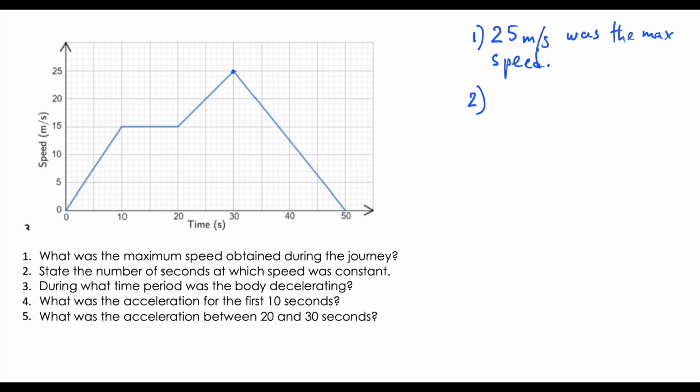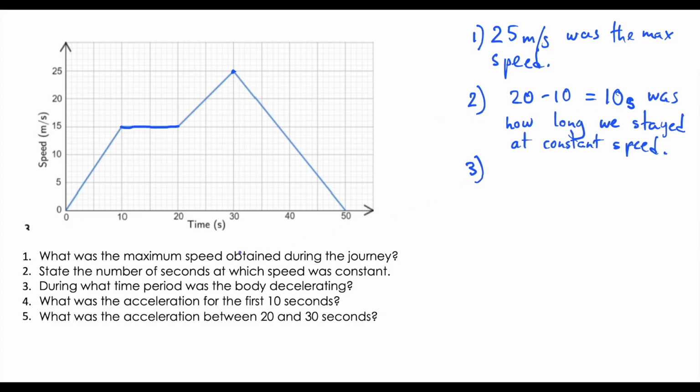second. So now for number 2, state the number of seconds at which speed was constant. So when I have speed is constant, we are looking for a flat line, because remember, constant speed means we are not speeding up, neither are we slowing down. So the only time that we have constant speed is from here to here. Now it asks us to state the number of seconds at which speed was constant. So we started off at 15 when it was 10 seconds and stopped at 20. So therefore 20 take away 10 means that we were at that speed for 10 seconds. Okay, so we stayed at this constant speed for 10 seconds.